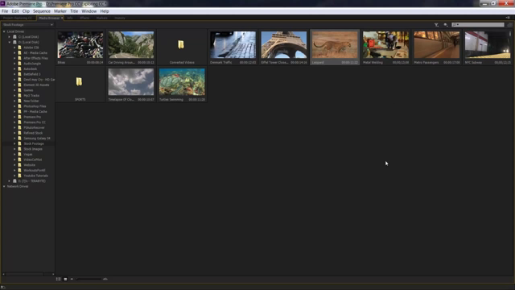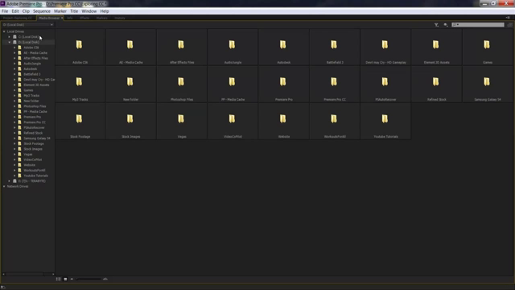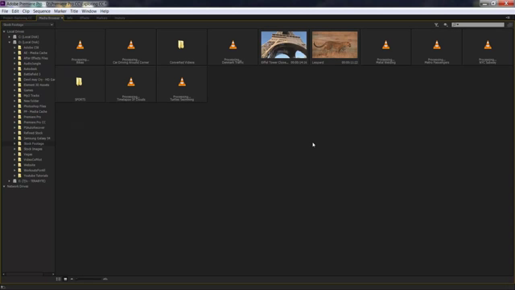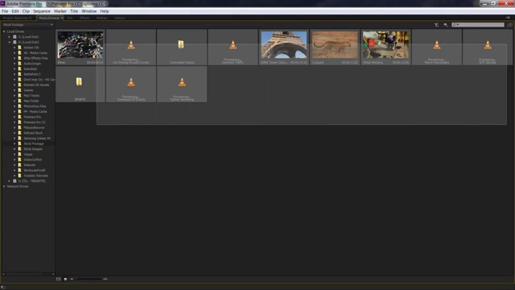What it allows you is to see and keep track of all your different video files or any other kind of files. So you can see on the left hand side I've got my local drives. I can go to my desired drive, for example, D drive. I can select which folder to go in. I'm going to go with stock footage, and here are all my different stock footages.